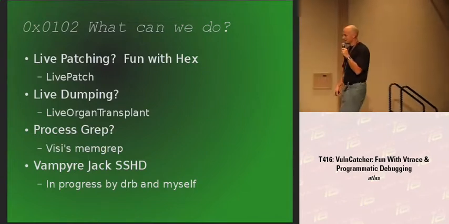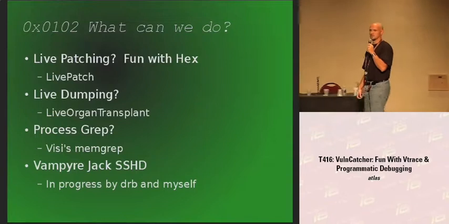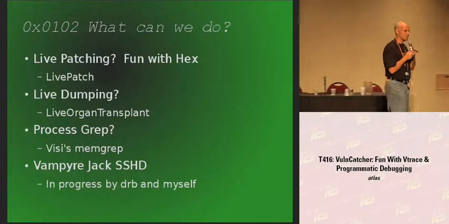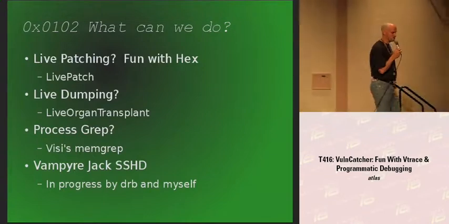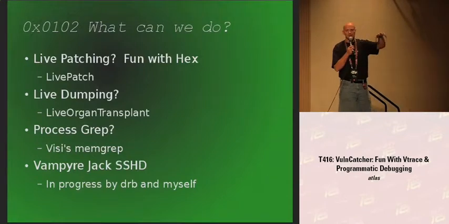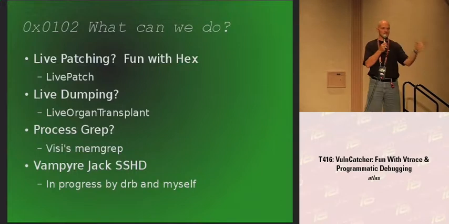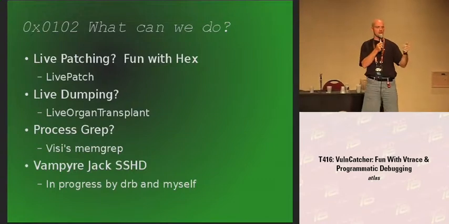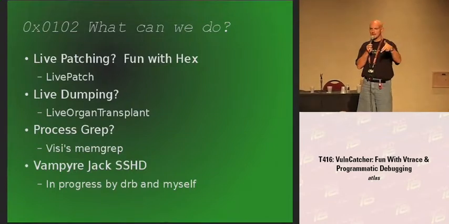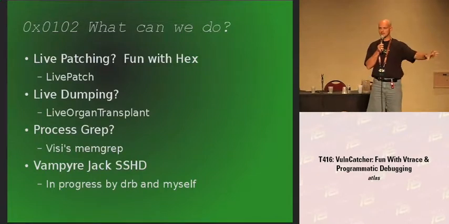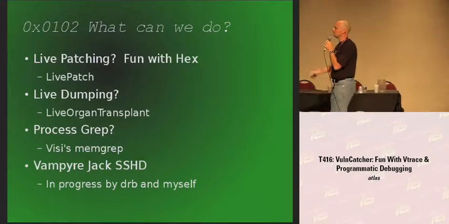And a tool that's kind of had to take a back burner recently due to preparation for CTF and a few other things at work: Vampire Jack SSHD. This is a tool that Doc Brown and I wanted to get ready for CTF this year. The idea is you create a program that attaches to the SSH daemon, handles children as they're spawned, and then basically Vampire Jacks in and allows standard in and standard output to be written to a file even though you're not the one that has the session open. Really cool, fun stuff.